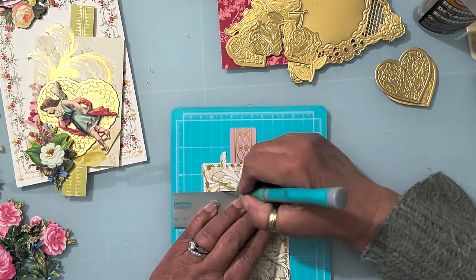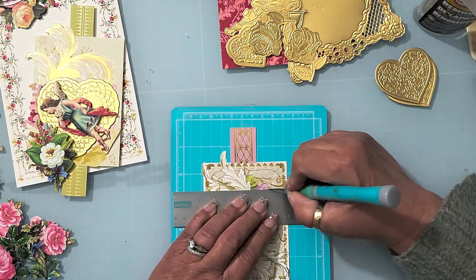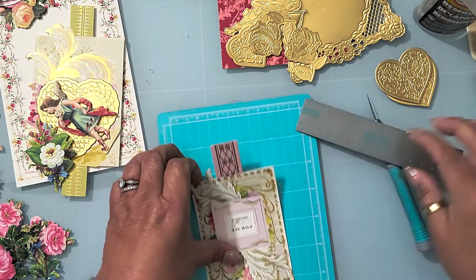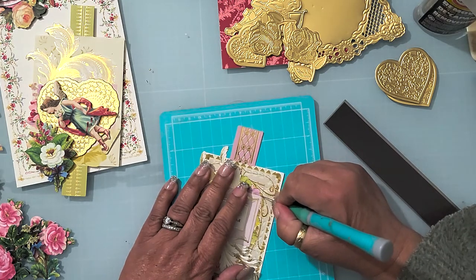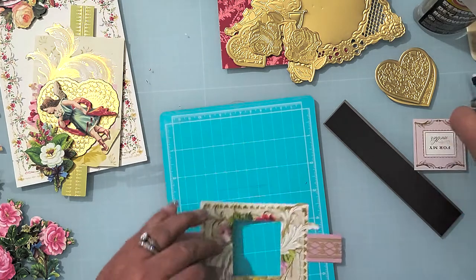I just wanted to get you guys to think and be creative if you get these, that, hey, I could do that. I'm sure if I went looking in the piles of stuff I have, I have squares with sentiments, just like these, that would fit. But I think I want to try to make what I've got work. Okay. So there we go.